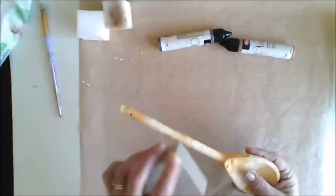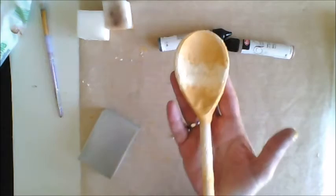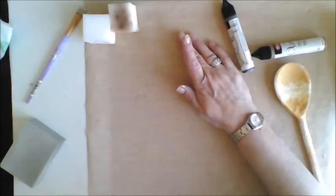Really just gently, and as you can see, really nice stone effect. So it's nice and smooth now, so get rid of this. See, mucky paws.